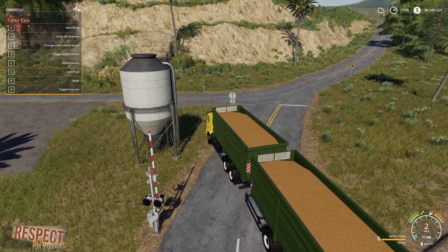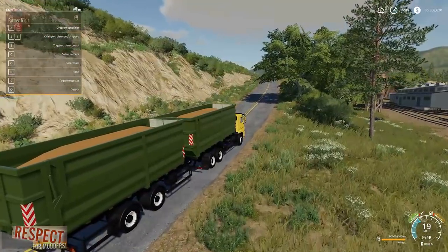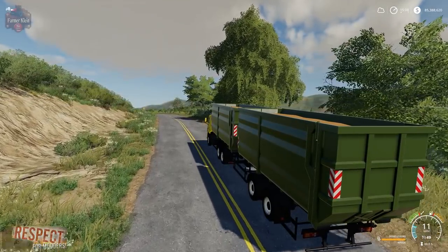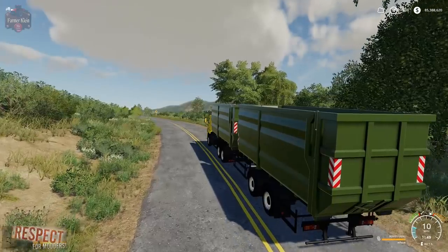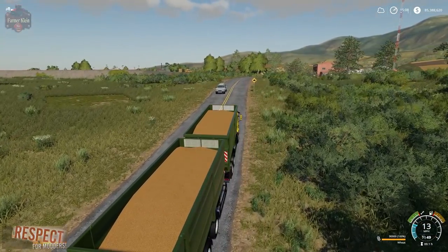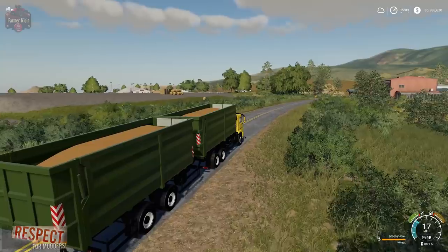And let's see how this thing pulls it up the hill, drives it around. It's handling it fairly well. We are bogging down, but we did start from scratch. Holding its own at 10 miles per hour. I think if we had any sort of momentum going into that hill, we wouldn't have bogged down nearly as bad.